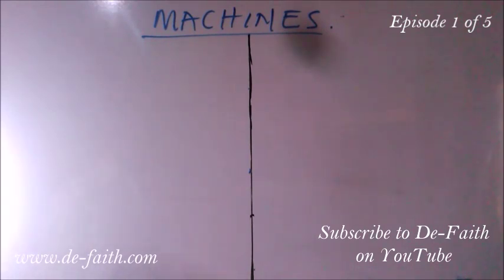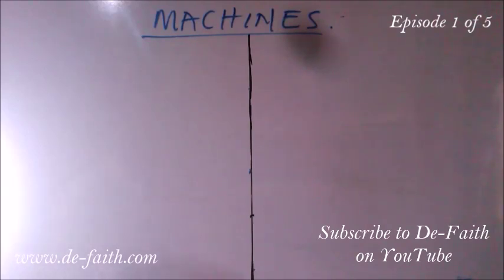Now, machines are devices by which work can be done easily and more conveniently. So, in case you want to achieve a task and you would need so much effort or energy to carry out this activity, then you could look for a device which could reduce the effort being applied in order to carry out the work or the task.